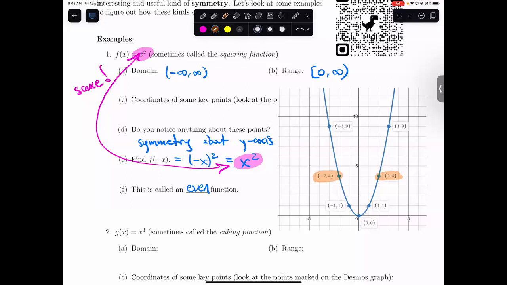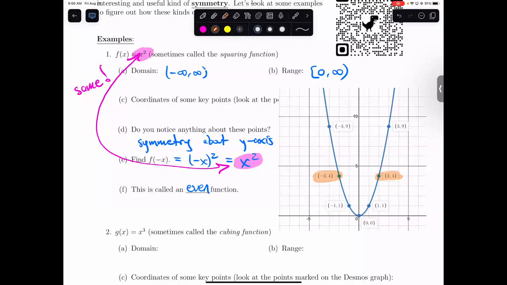We call that y-axis symmetry. So the y-axis, the vertical, this one, acts like the middle of this graph, and it basically acts like a mirror. Or if I hold that line still and flip it over, then I get a thing that's identical, right? That's what y-axis symmetry means.